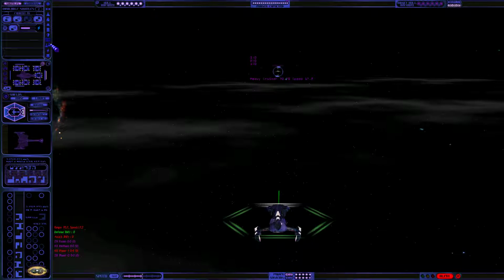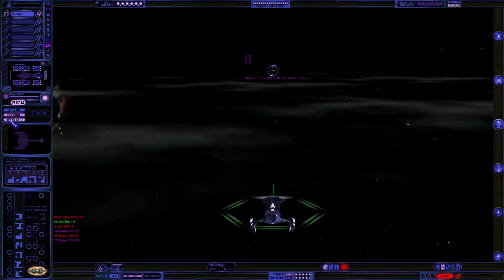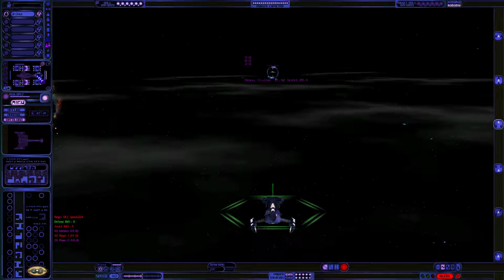So let's see who we're actually fighting. We'll come over here to the fleet screen. He is a D7C, another one of them. So, not particularly terrifying. Let's go with overload. Let's prep the overload. Oop. I only want to select this.